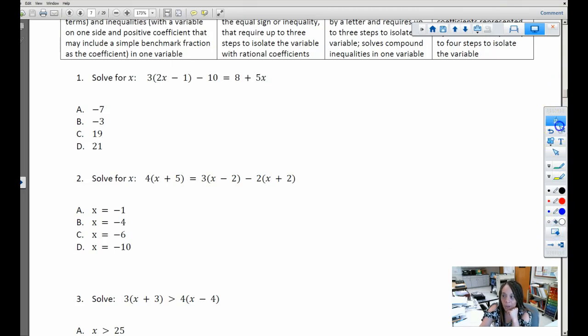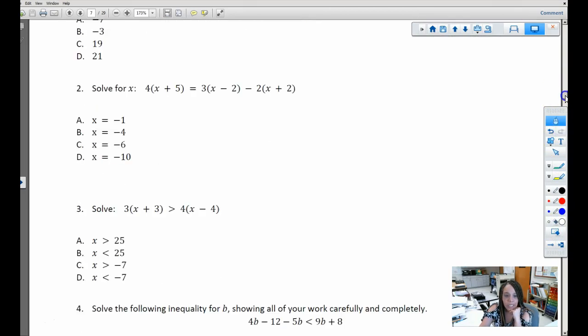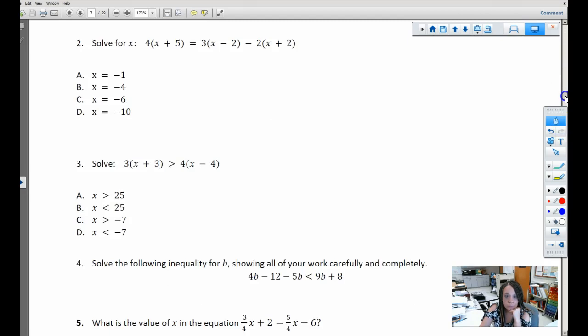It gets more complicated. So when we take a look at number 2, 2 has a lot of distributive property going on. So we're going to have to stay super organized here. So let's see. Number 2, I'm going to just run through. 4 times x is 4x. 4 times 5 is 20, and it's a positive 20. I know that because this is just 4 times 5. Positive 20, so I put plus 20.